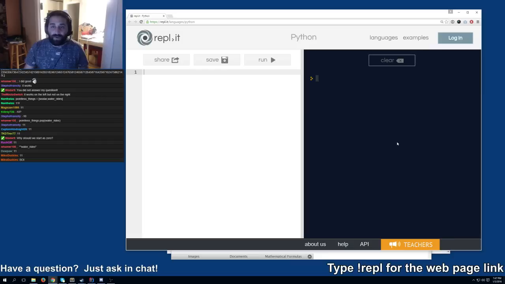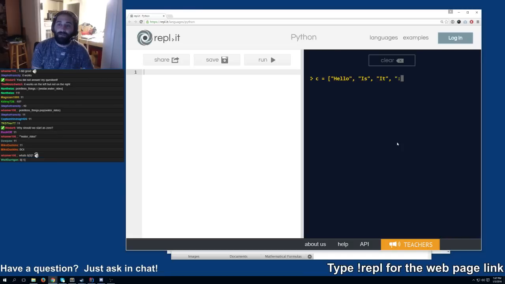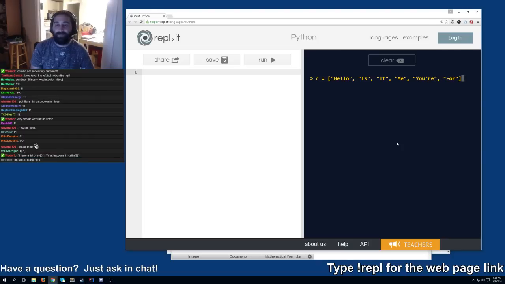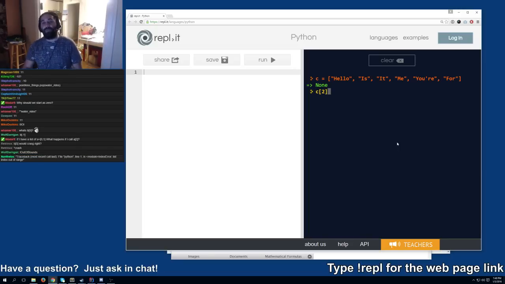So let's do one more example here. If I do C equals, let's see. Whammer wants to know what B5 would have been, and Jeremy wants to know what B minus 1 would have been. That's good, we will talk about that in a second. So if I do C2, what will that print? Or what is that?